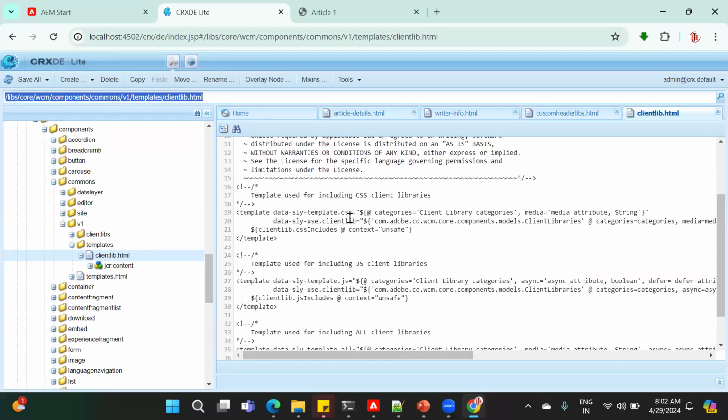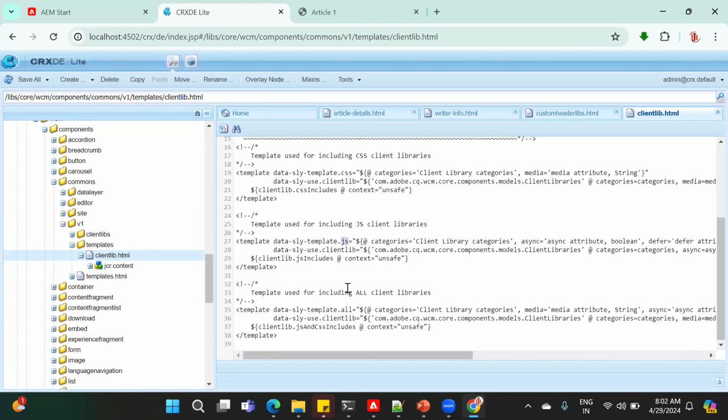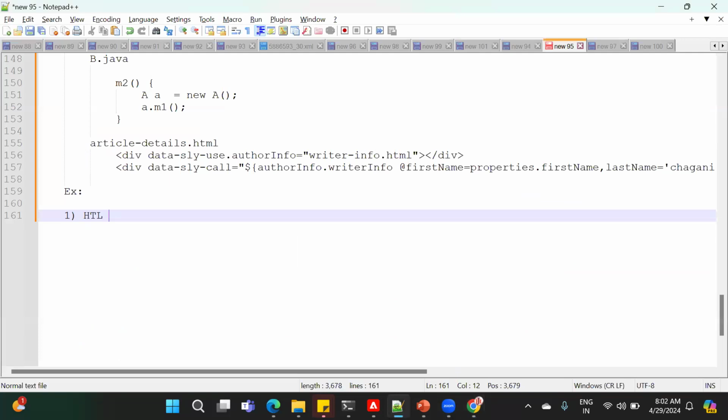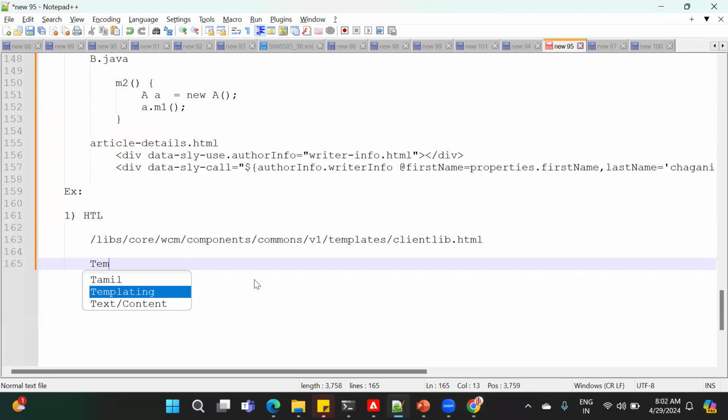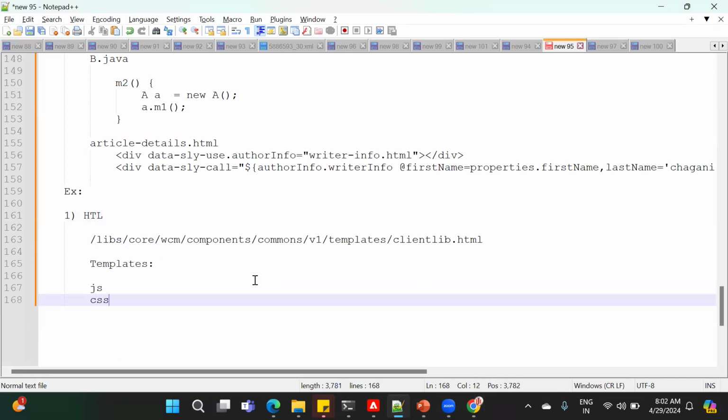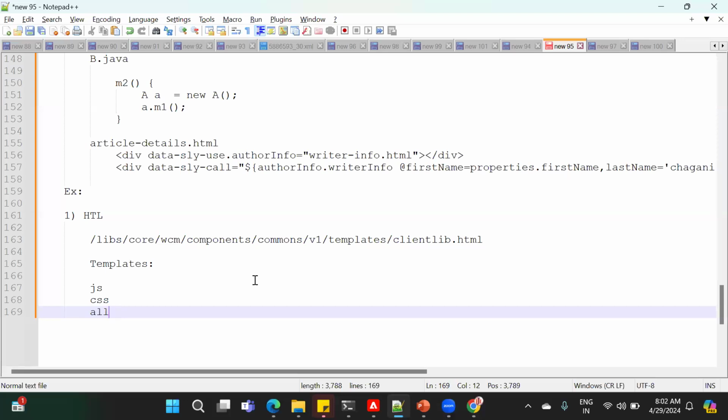In this file, we have three templates. CSS is one template, JS is one template, and all is one more template. So this is one out-of-box HTML file, and it contains three templates: JS template, CSS template, and all template. It is similar to the writer info template. Writer info is a customized template we created to render the writer information.